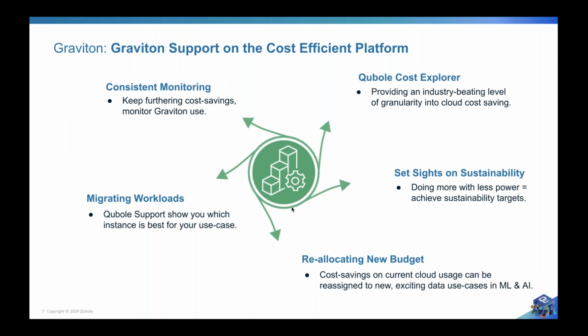And one more feature that I have not mentioned here is workload aware auto scaling, wherein Qubole knows when to upscale and downscale, and using that internally, Qubole helps you save the cost. There is a cost involved in bringing up an instance, and once your task is completed, in bringing down the instance. We try to reduce that cost using workload aware auto scaling. So with all those features which Qubole provides, Graviton on top of it is an icing on the cake, where it will help you reduce the cost even further.